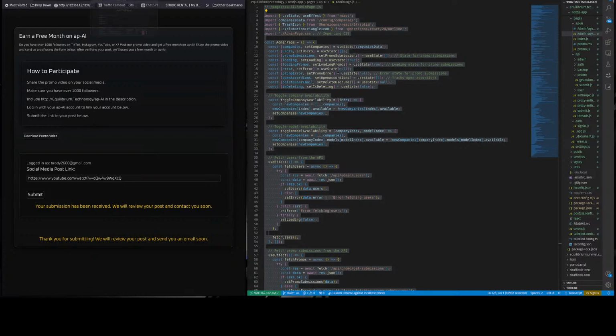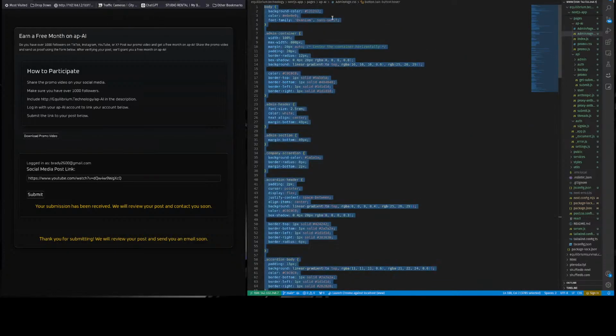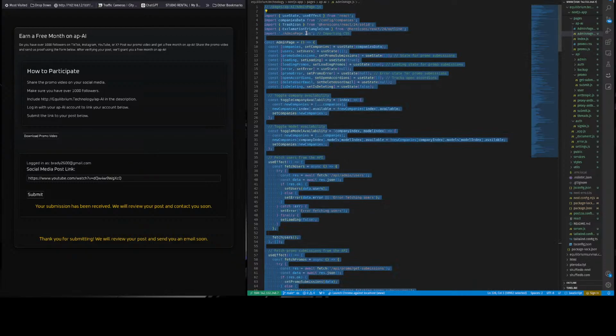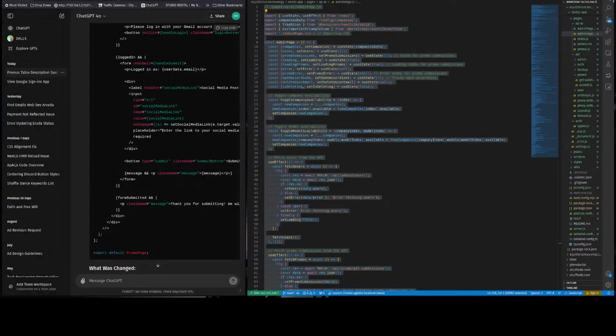So let's ask GPT to update the admin panel or the admin page, and oh, that's the CSS. We're going to have to create an API route for that.